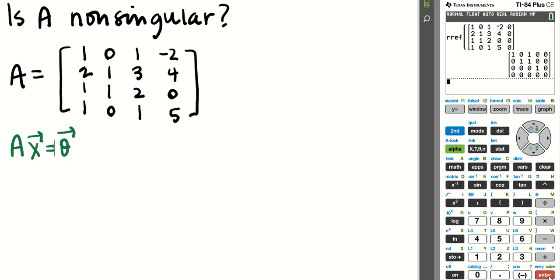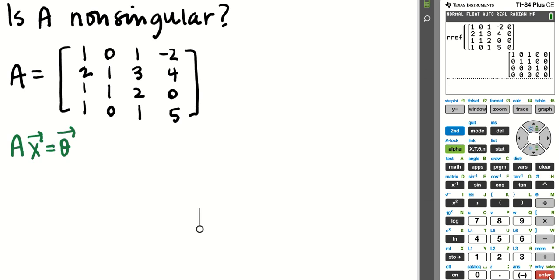And I'm going to get, oh, hey, look, I've got non-trivial solutions. Okay, I really didn't expect that to happen. I just made these vectors up on my own. It looks like I happened to choose a dependent set of vectors. I didn't expect that to happen. But I see now that column 1 plus column 2 is equal to column 3, which I probably should have seen coming. I was just making numbers up.